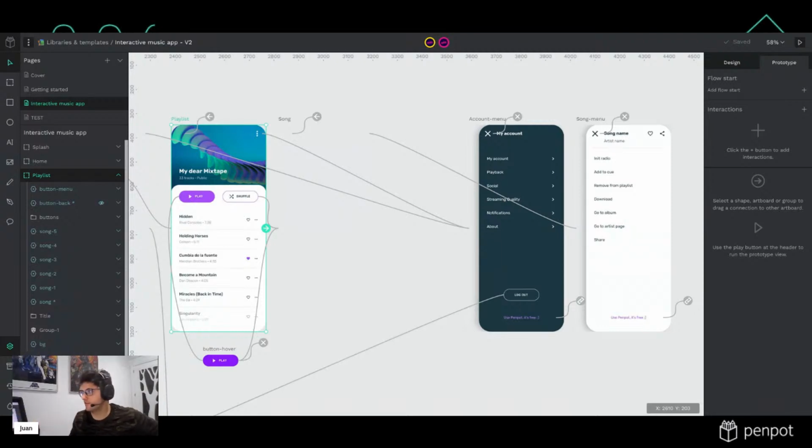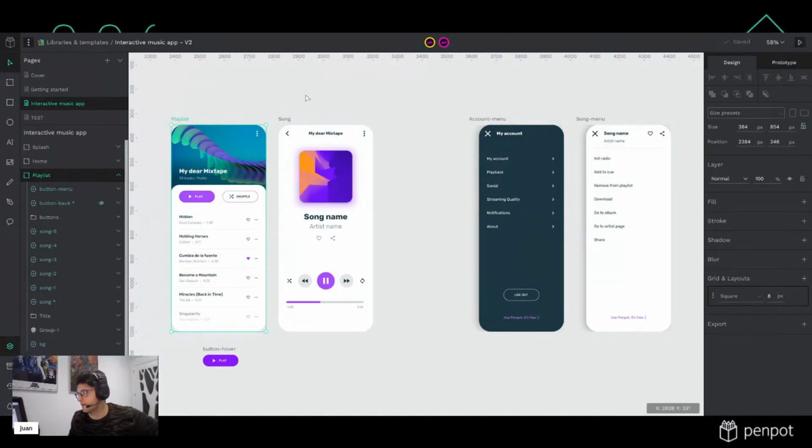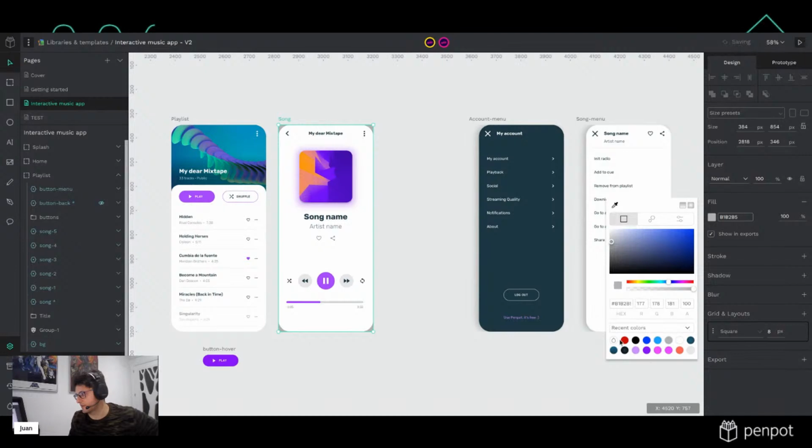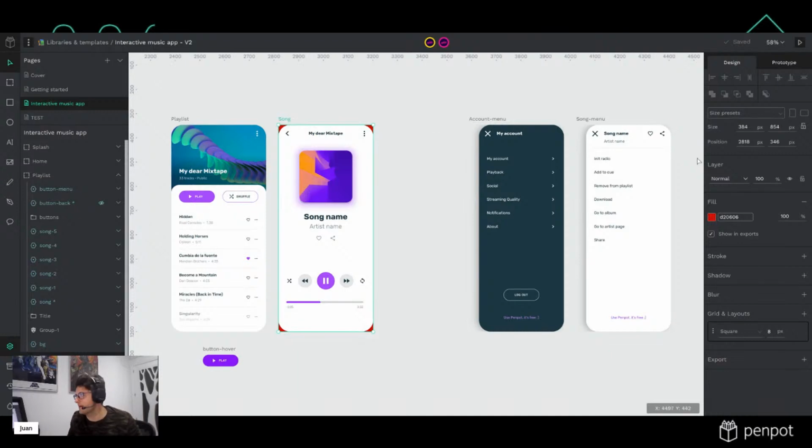Okay, so if you don't want to export this, for example, these artboards don't have a fill, but if they have a fill, for example, a fill color, for example, red, I could want to work with this background, but if I don't want it in the exports, I uncheck this option, show in exports.